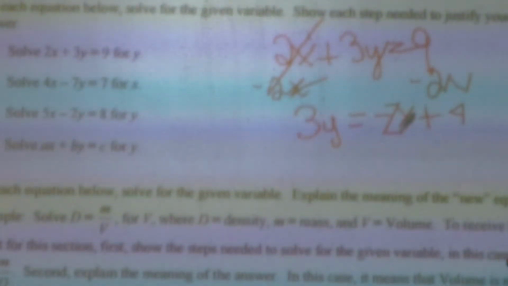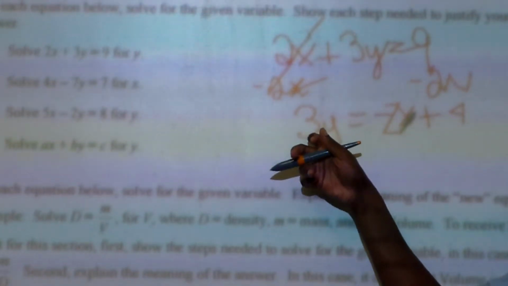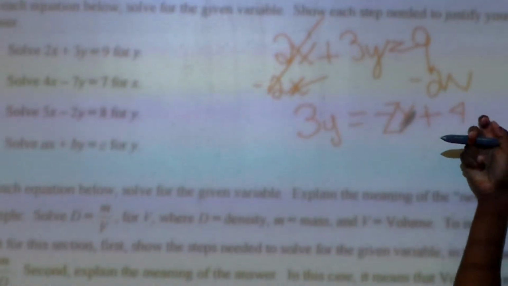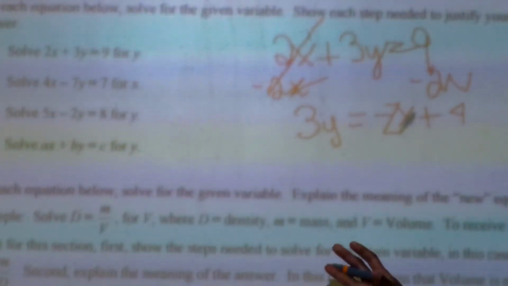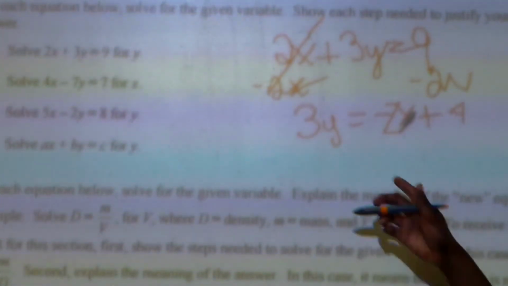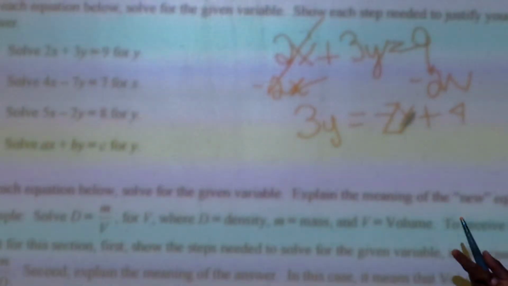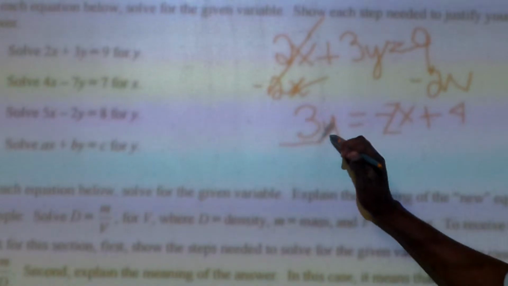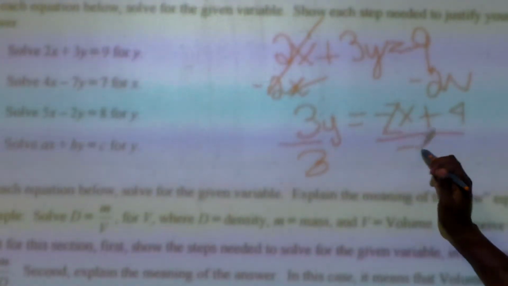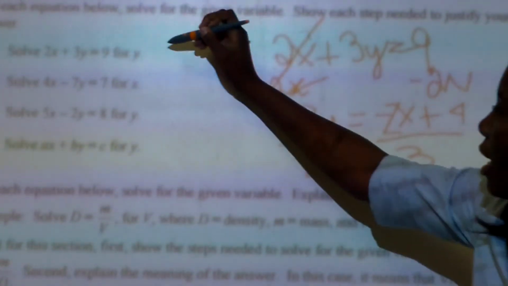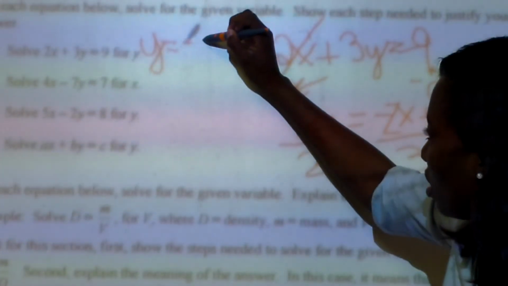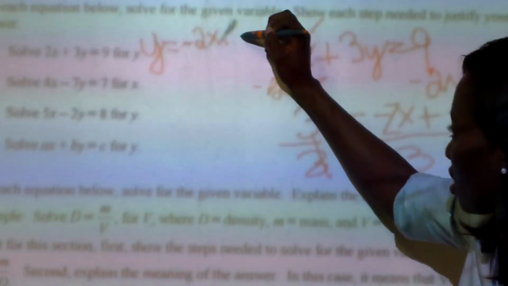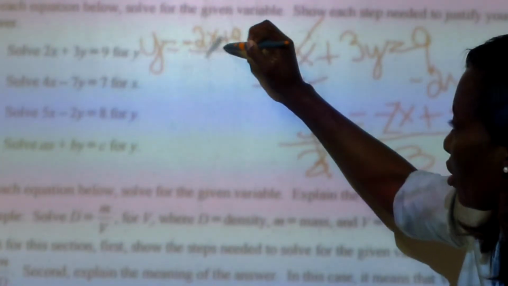Everybody got it? Because when we get into solving equations, we get y by itself, it has to be in mx plus b form. So the x has to go first in the number. And y'all probably saw some of this last year, mx plus b, a little bit. So here, trying to get y by itself, is it completely by itself? No. What do we have to do? So we're going to divide both sides by 3. Okay, my pen's acting better. That cancels out. And so our answer for number 1 is y equals negative 2x plus 9 over 3.